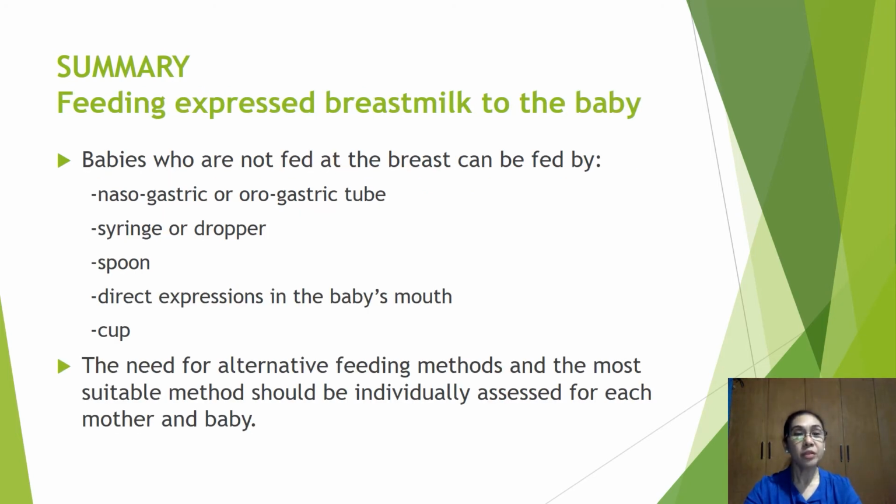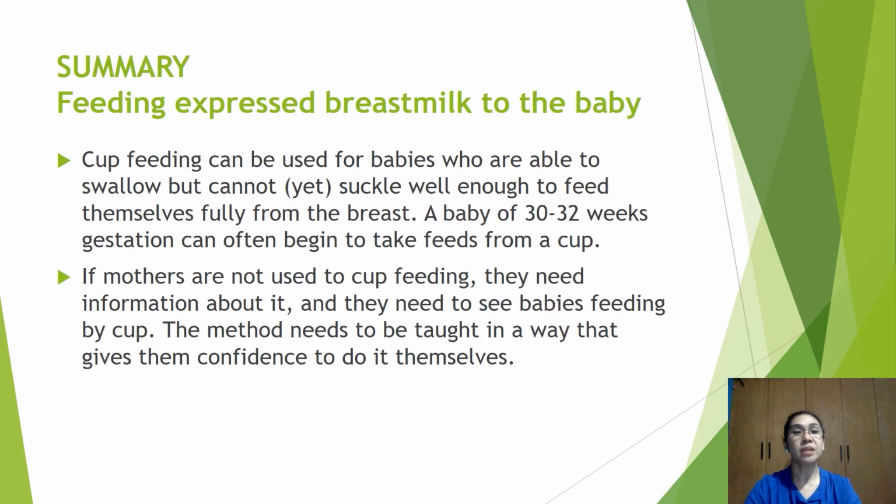Babies who are not fed at the breast can be fed by nasogastric or orogastric tube, by syringe or dropper, by spoon, by direct expression into the baby's mouth, or by cup feeding. The need for alternative feeding methods and the most suitable method should be individualized for each mother and baby.